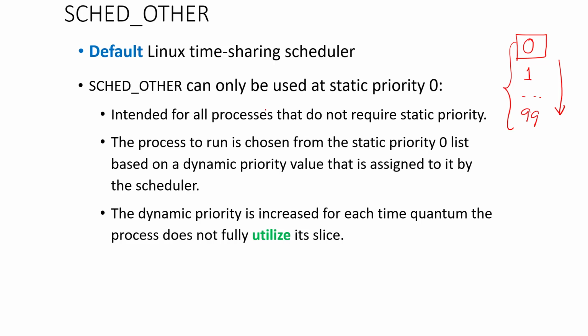Basically, the role of this time sharing scheduler is to find non-real-time processes and to run them. Anytime the processor is not fully utilizing its slice, in the sense that there is some idle time left, this scheduler, the regular Linux scheduler, is called. This is primarily because the CPU is free, so no other task can be run, right? Because there are no tasks. At that point of time, we run regular non-real-time tasks. This is something we have seen earlier also in the case of EDF and RMS.